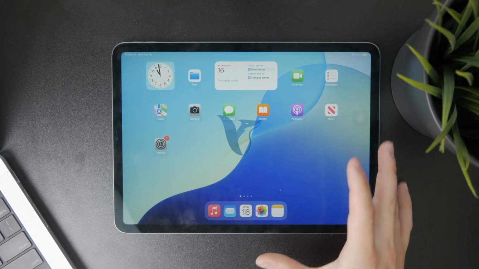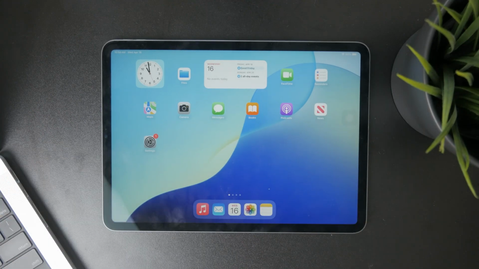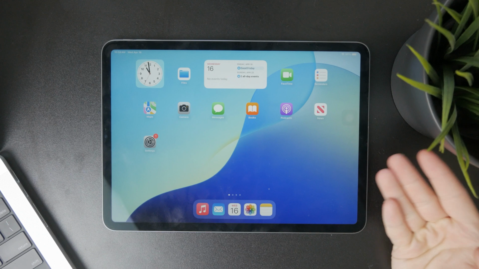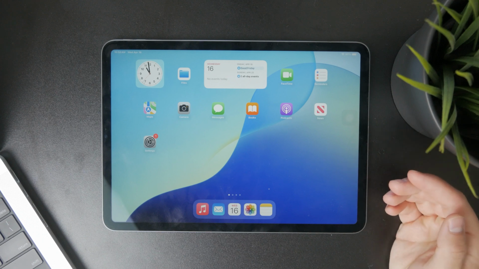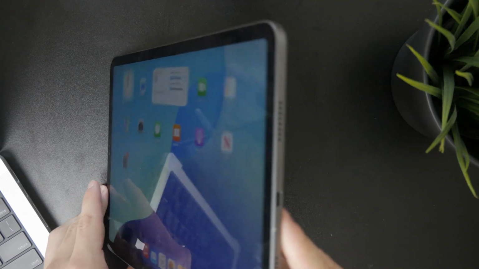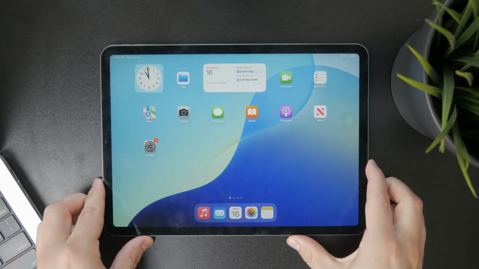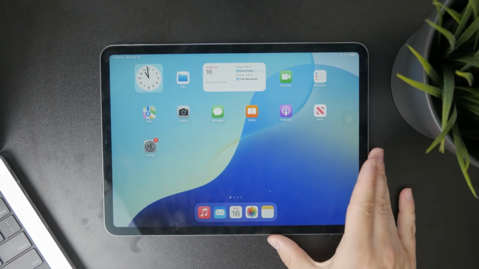How do you transfer iPad files to a USB? Let's get started. So at first, you of course know that the iPad doesn't have a regular USB-A connector. So if you have that kind of USB storage, you will not be able to plug it in directly into the iPad. So if that's the case, we will need to use some sort of adapter or connector, right?